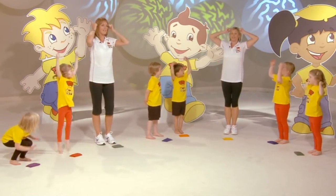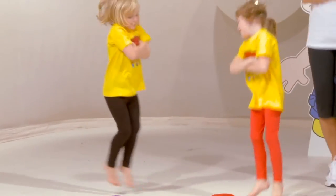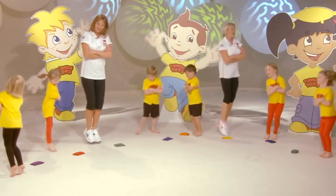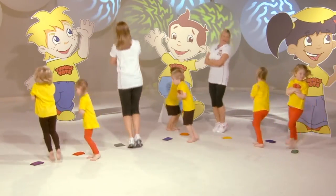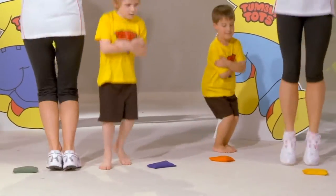On your Mexican hat, fold your arms across your chest. Now what do you think of that? Jump around your beanbag, it sure is a beautiful day for Mexican beanbag dancing. Now jump the other way. Hey. Can you go the other way?